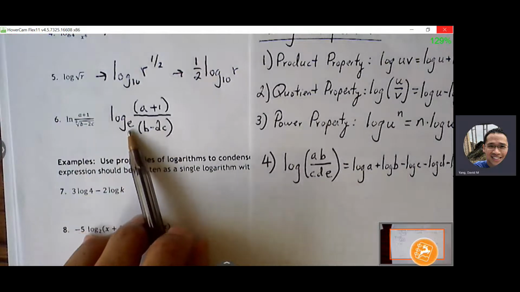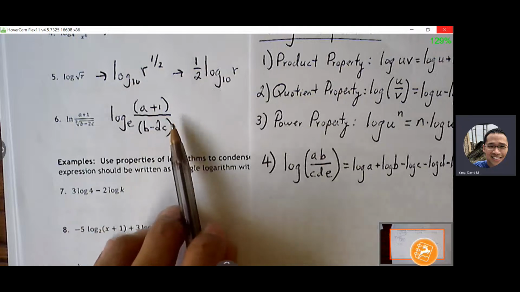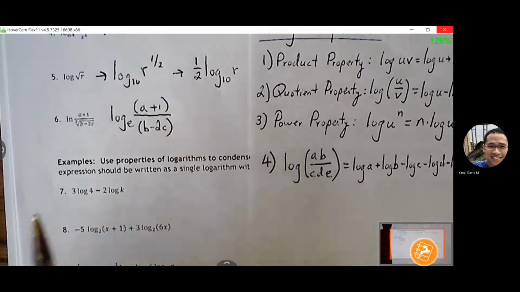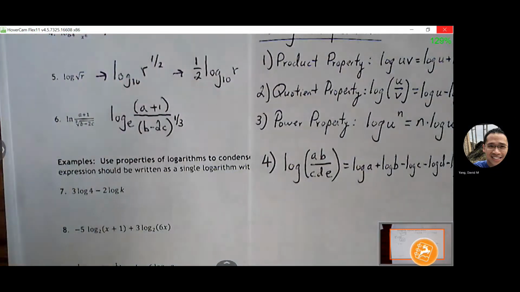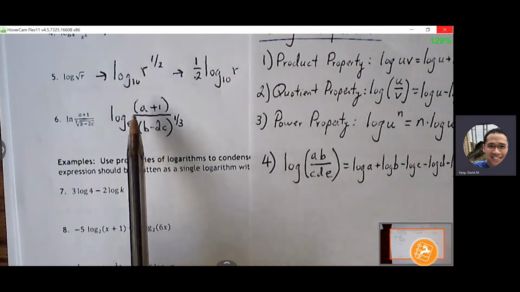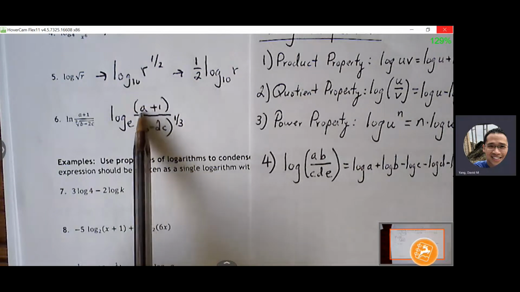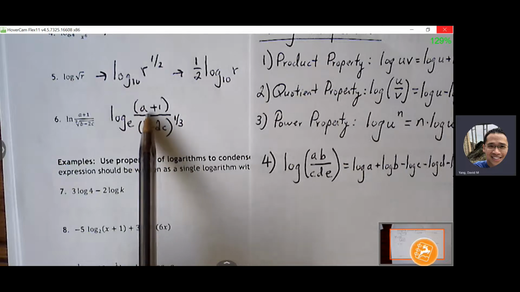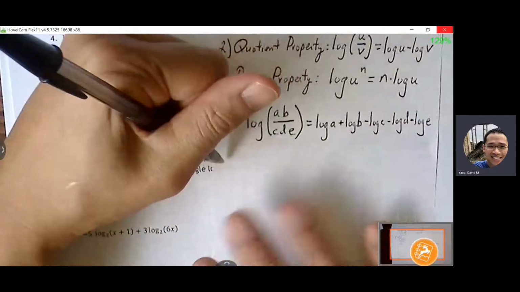Okay, I've got log base e as my expanded form. How can I rewrite this denominator? Cube root is the same thing as raised to what power? Third. Okay, now this may seem like two separate terms that we can expand, but anytime I have a plus sign in between, I can't do anything with it. So I want to point that out as a warning.